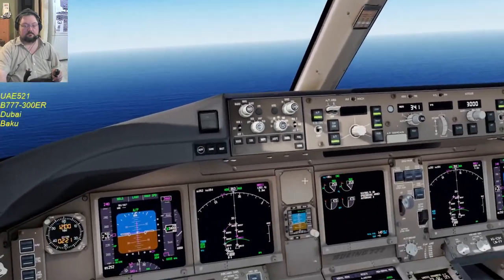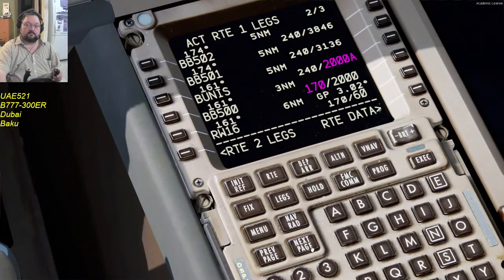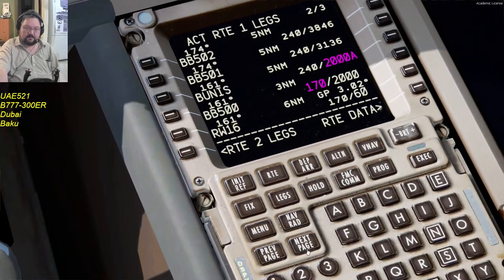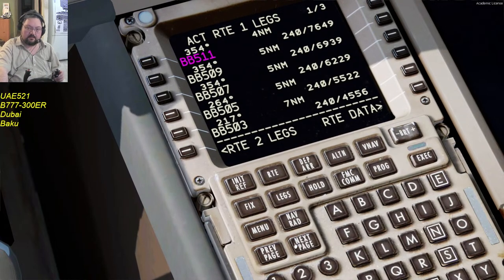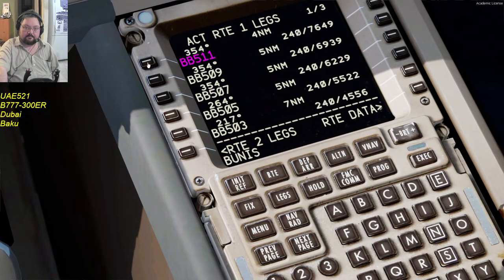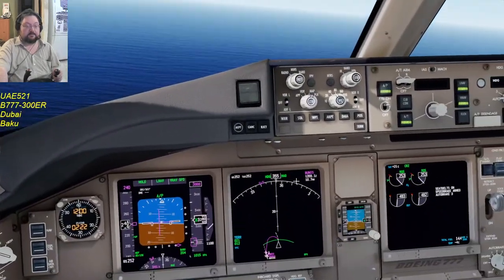Emirates 521, cleared direct Bunis. Taking the direct, Emirates 521. Cleared direct Bunis, Bravo Union from November, India, Sierra Bunis. Direct to Bunis, Emirates 521. Nice little shortcut.